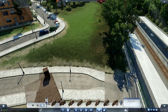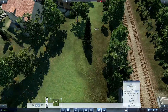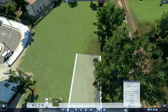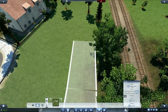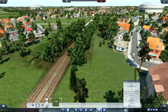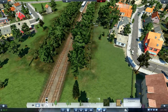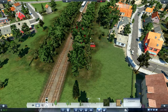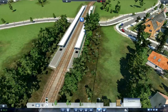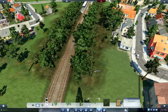That's pleasant. Right, let's stop you from building too close to the track here, because you make silly mountains. I don't want those in there. You're going to go up to there for now. There we go. Just a bit of safety fence to stop people trespassing on the railways, which you should not do, as everybody should know, for your own safety. There we go.